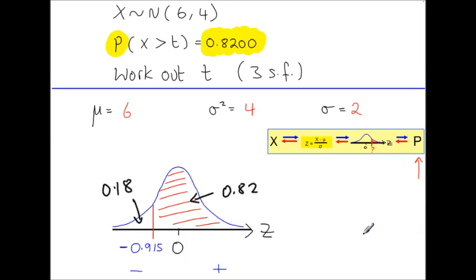So, things to look out for when probability is given. You're starting with the probability, and you're going to do a sketch first, and you're going to mark that probability on there. Okay, so we've marked the line there, and this arrow is pointing to the right, so you know you're going to shade that probability to the right of this line. Once you've done that, the cumulative probability to the left of this line is 0.18, to the right is 0.82. Look up the one that's more than 0.5, which in this case is 0.82.